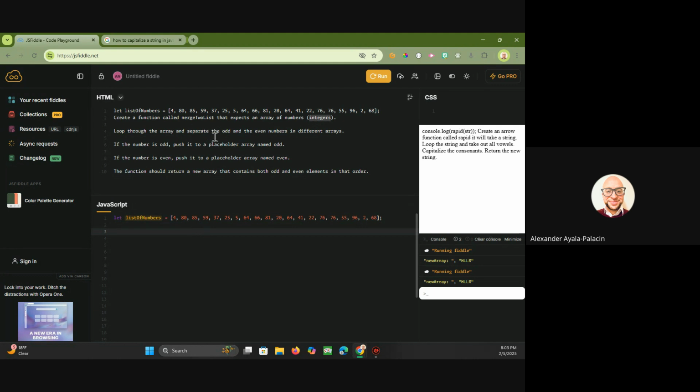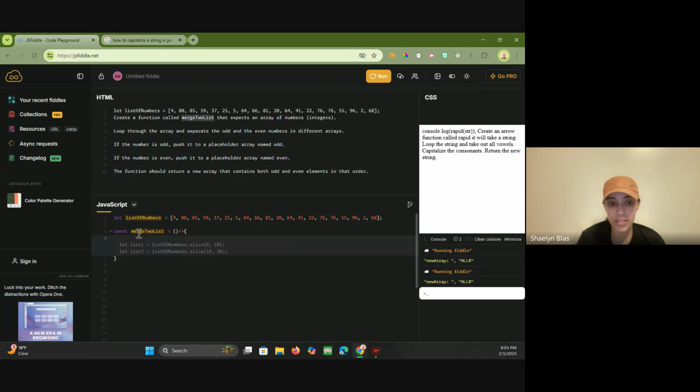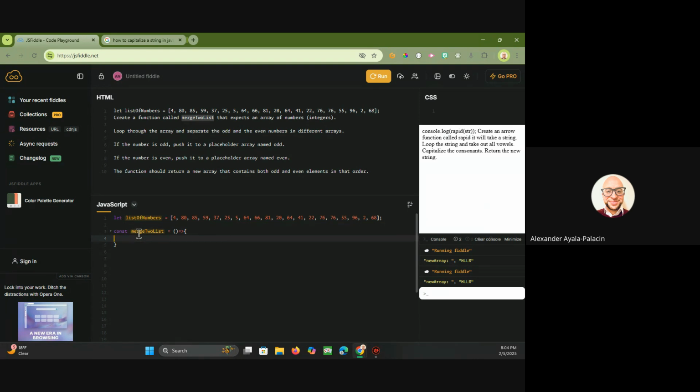Cool. So create a function called mergeToList. I'm going to do my arrow function because that's what I do, but it could be any kind of function. I think a function is a function.